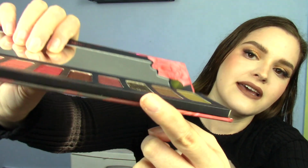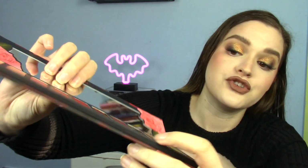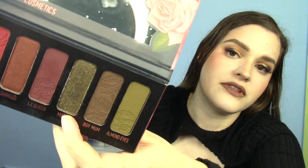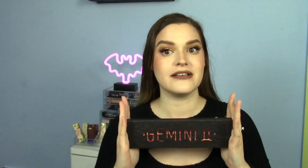I don't know if you can see there, but we've definitely got what looks like what I have seen other people describe and talk about with their shades. So whether it is safe or not, that alone, it's not attractive. It's kind of questionable, right? And my thing is, all of these other cosmetics companies have figured it out. They don't have this problem. So this is not an old palette. It's the Gemini 2. It's not a super old release, maybe a year old at this point. Why can't Melt figure it out so that their formula doesn't do that when all these other companies have figured it out, right?